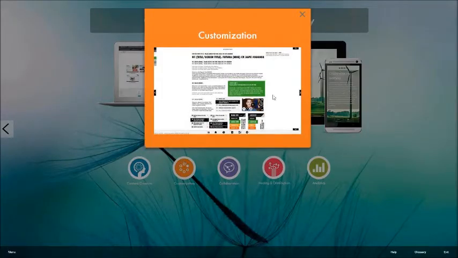Customization, you really can customize your Gomo courses to your heart's content. You can change the look and feel, backgrounds. We have something called themes in Gomo. Themes control the look and feel of a course. The beauty of themes is they're separate from content.